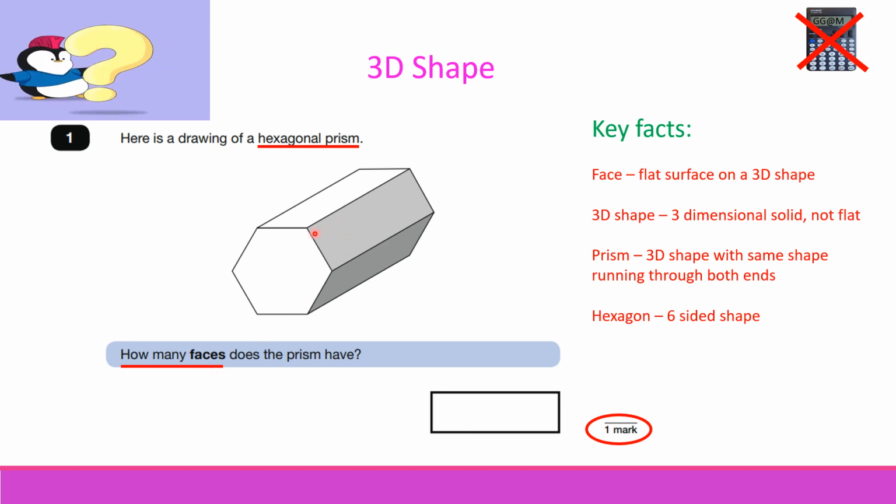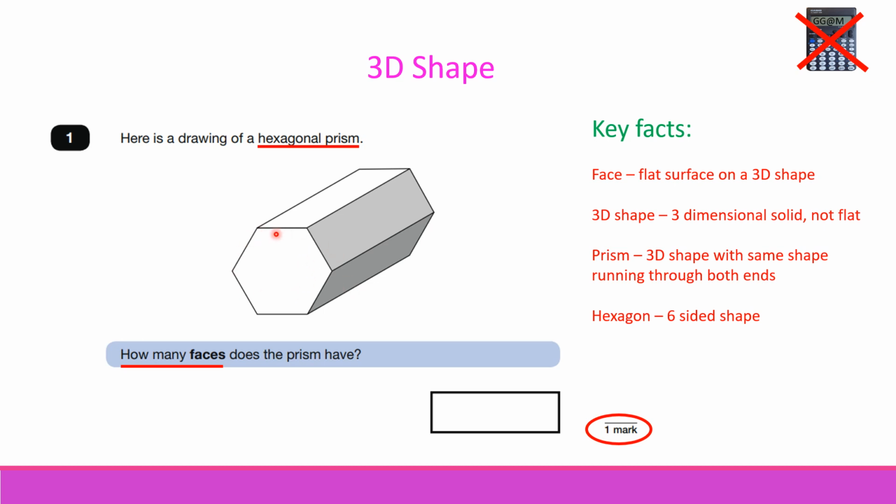So if you look at this shape here, I've got a hexagon on the end. So because I've got a hexagon on the end, that means there are 1, 2, 3, 4, 5, 6 edges of the hexagon, which means for every edge there is a rectangle. So this is 1, 2, 3 that you can see. There is a hidden one at the bottom, a hidden one on the left hand side, and a hidden one on the left hand side over here. So in total there are going to be 6 rectangles going around this prism.